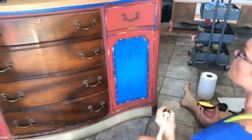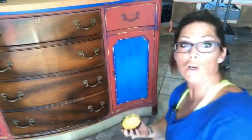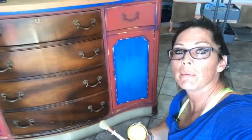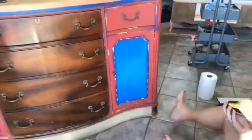Oh, that dinner smells so good, y'all. We're having nachos. Hey there from Florida and Maryland. Hey there. Hello, hello. All right.